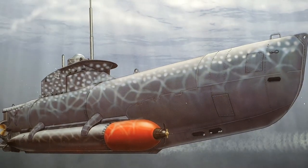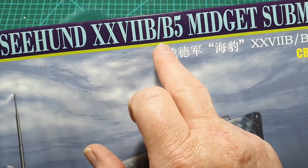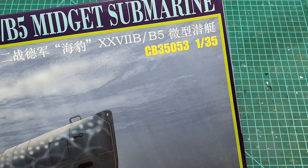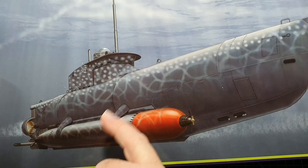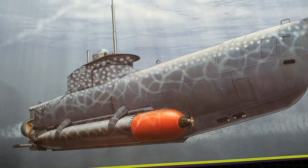And today, we are building one of these. So this is, as you can see, a submarine. It is actually a Seehund Type 27B or a B5 Midget Submarine. It is by Bronco, in 1/35 scale, and the kit number is CB35053. This is going to be quite an easy kit to build because it's literally just the hull, no interior, two torpedoes. This was a German midget submarine used from 1944 onwards, with a two-man crew.